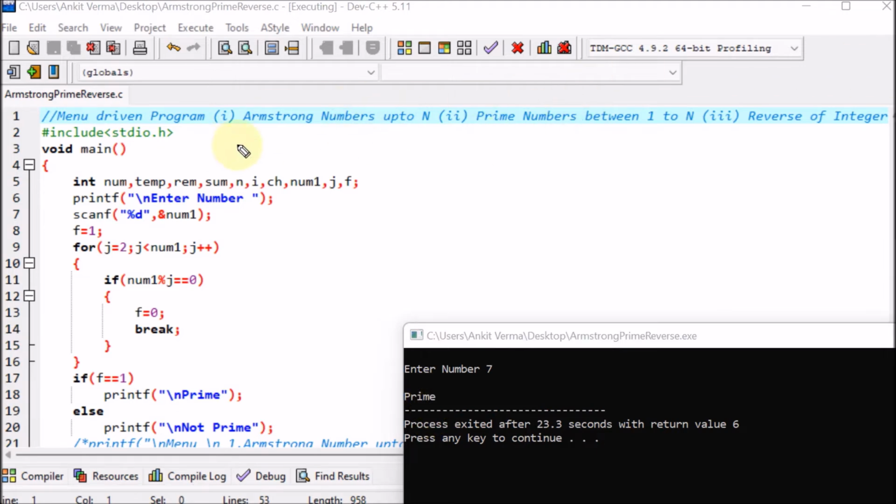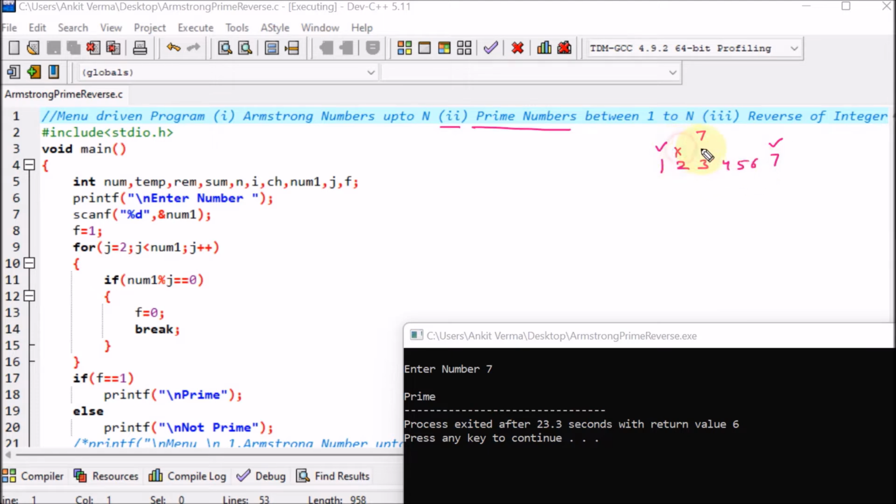Now let us understand how this program is working. So here we are executing the second part, which is the prime number. We are making a simple program here. So let us suppose that we have the number 7. We know that a number is prime if it is divisible by itself or 1. So 7 is divisible by 1 as well as 7. Now in between that, we have 2, 3, 4, 5 and 6.